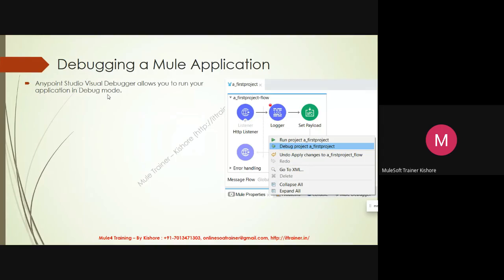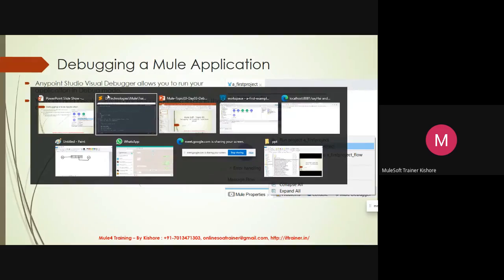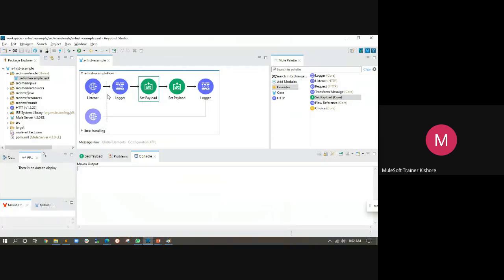What happens if you run your application in debug mode? You can add breakpoints to the processors and step through the application. Your application stops its execution when a debug point is encountered. If you want to see what exactly is happening when you do set payload or logger, we cannot stop the application to see it.